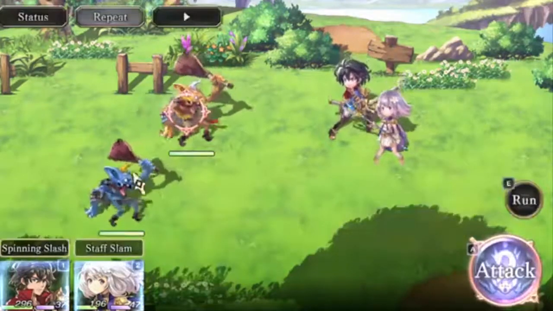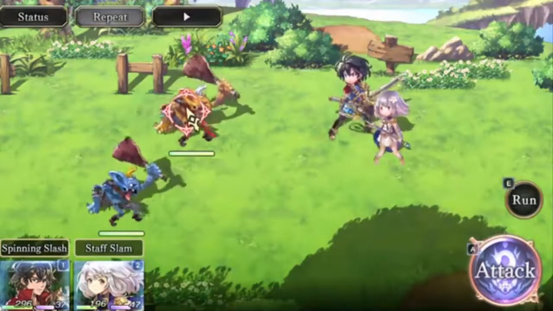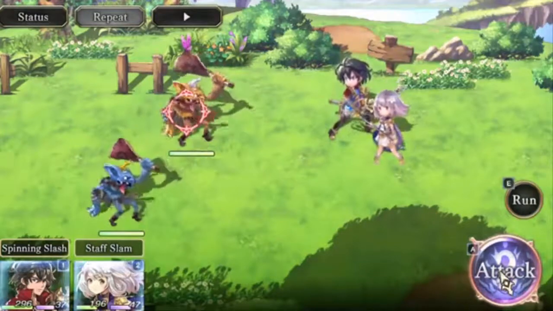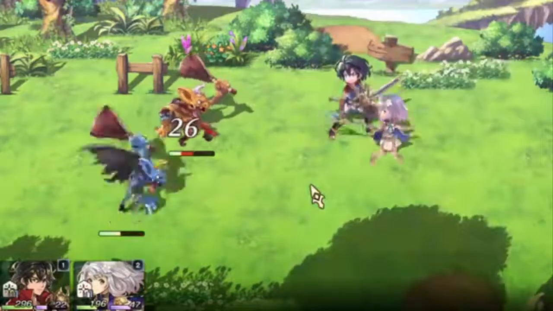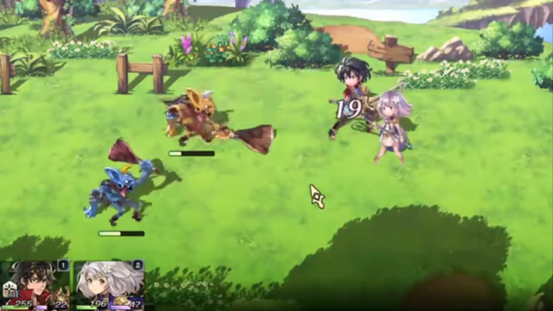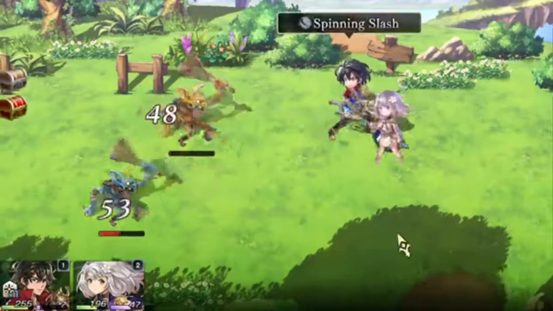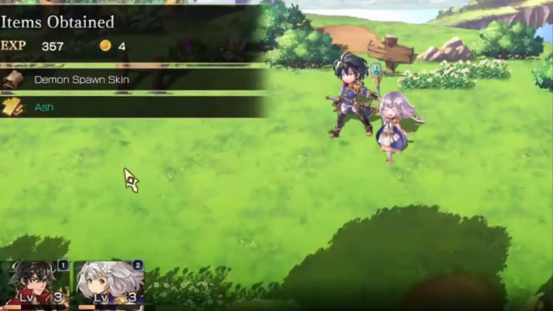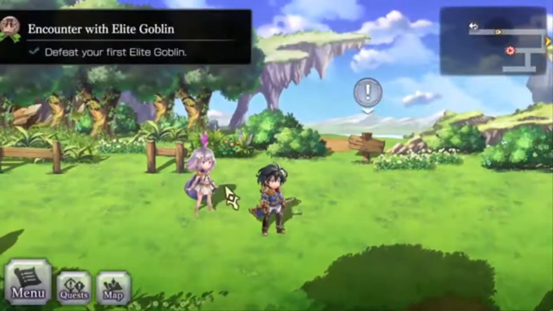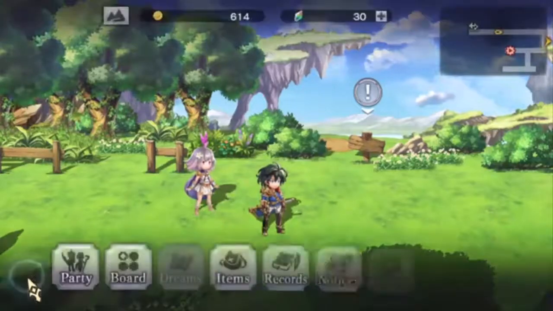Spinning Slash. I think there was a way to see a weakness. I'm not sure how you do that exactly, but whatever. Oh! So doing that also brings up your party's attack, I think. Which is cool. Ash. No, not ass. Ash. Encounter with Elite Goblin. Ho-ho-ho.